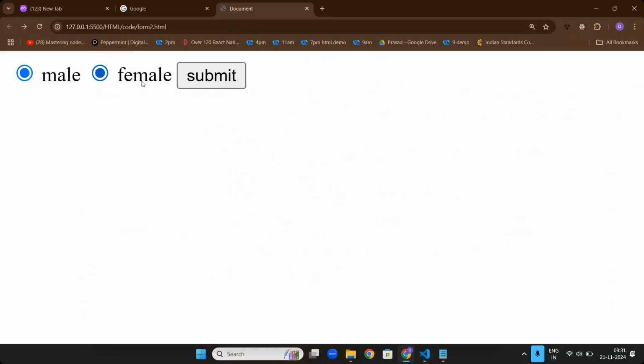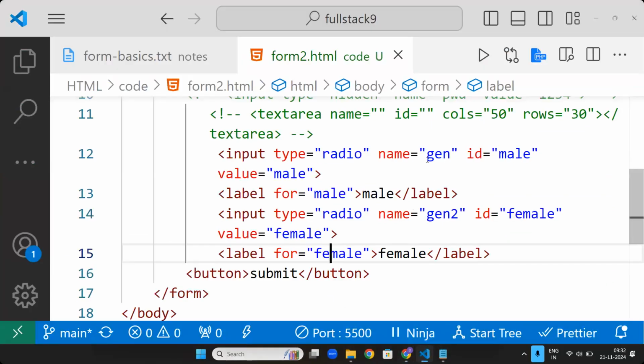Is it right? No. Do you know what is wrong here? The name. You are giving different names. If you want a single choice between some elements, then give all of the elements the same name.